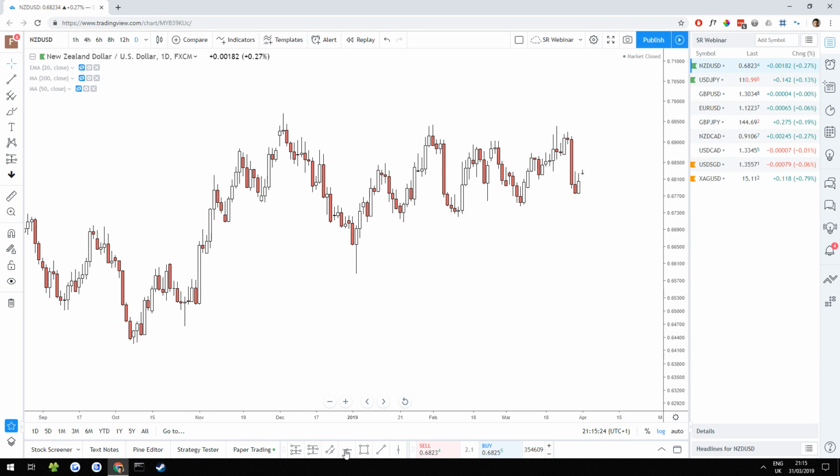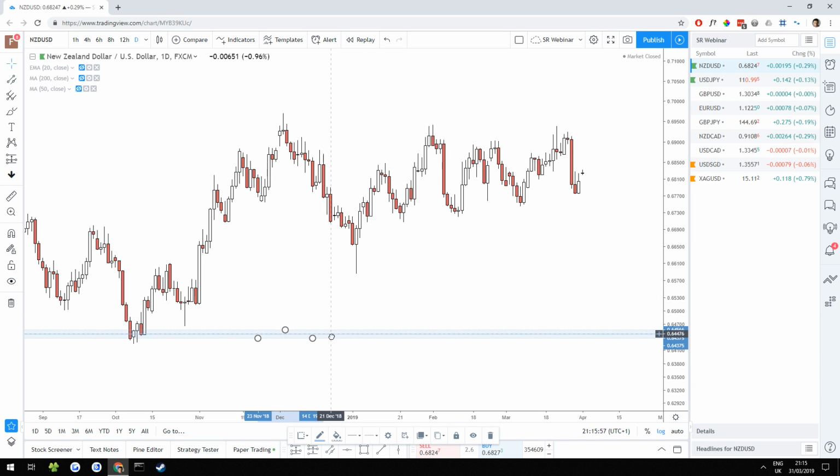Step 1. Now, generally speaking, with support resistance, what I want to see is I want to see at least two bounces connecting in order to place my support resistance areas. So I need to see two bounces connecting. So that would be an area there because it's got two bounces. But for the topmost and the bottommost, I'm willing to place it based on just one bounce because those are the extreme bounces. Those are the most important ones, the biggest ones. And those are the ones that do not necessarily require two bounces to place. So I'll show you what I mean right now by placing this one here.